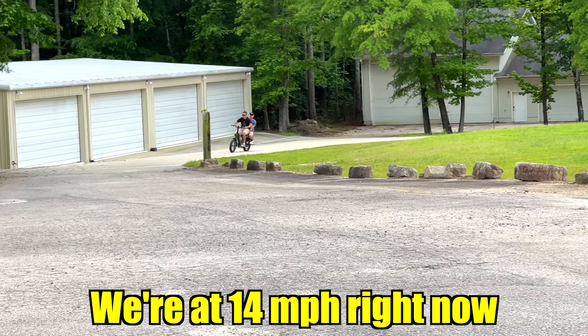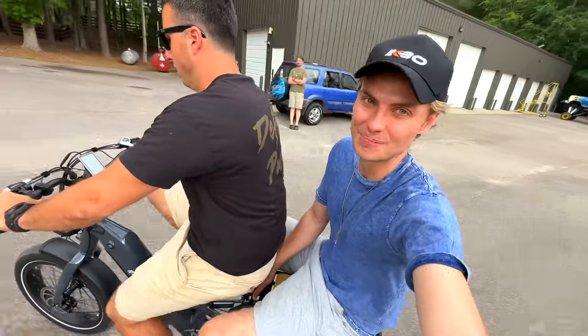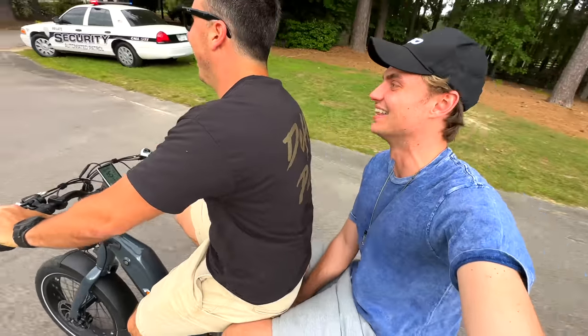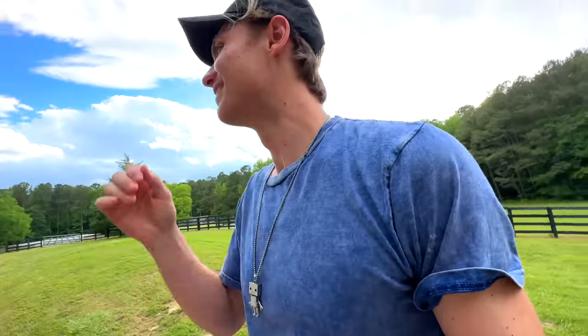Yeah. We're at 14 right now. Okay, so it's a little bit slower. 5 miles an hour slower with two people. Oh, careful. You don't have to go speed limit. Go slower. Slow down. This is scary. Woo. No seatbelt on this thing. It's pretty fun to ride.